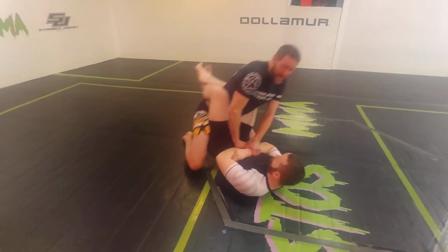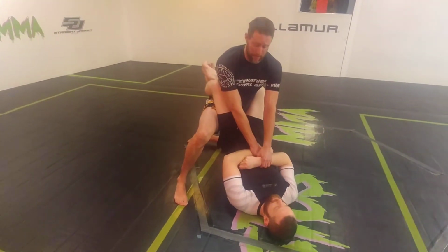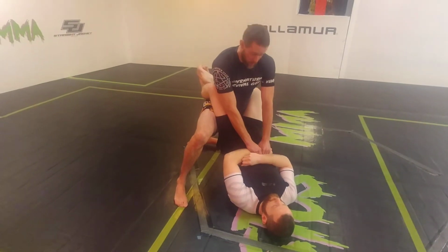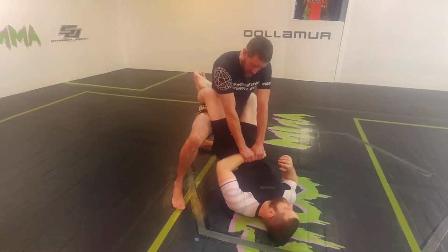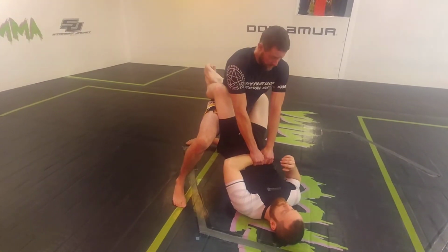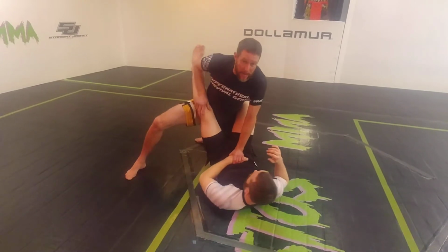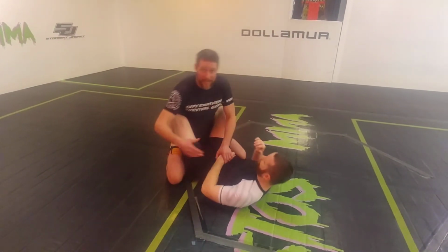My posture's good. I step up a side, and since I'm here, now that I'm up and the hips are off the mat, my posture's up, now I switch to the 2-on-1. I can go 2-on-1 here in the center. Baseball bat is fine. I like the 2-on-1 here and use gravity. Now again, he may decide to use his legs and break the guard. If he breaks that, I gotta be ready to go on to whatever attack or pass I wanna work.